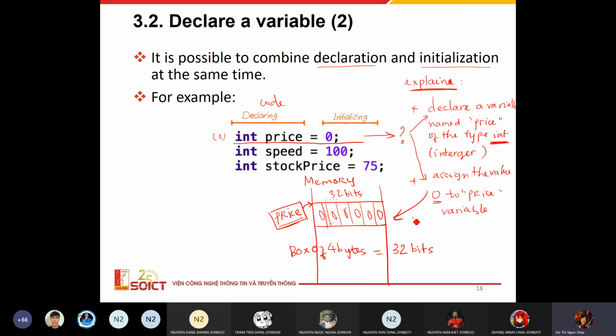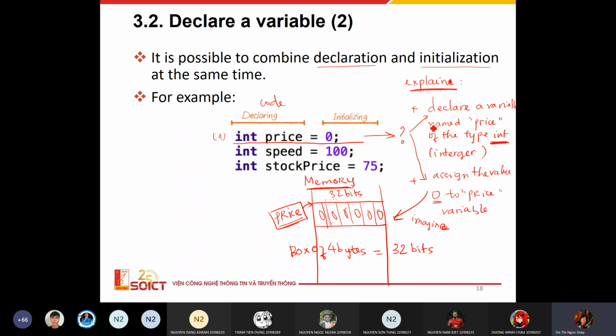And then you imagine what happened in the memory when your program is running. You have to imagine what happened in the memory when you run this code.